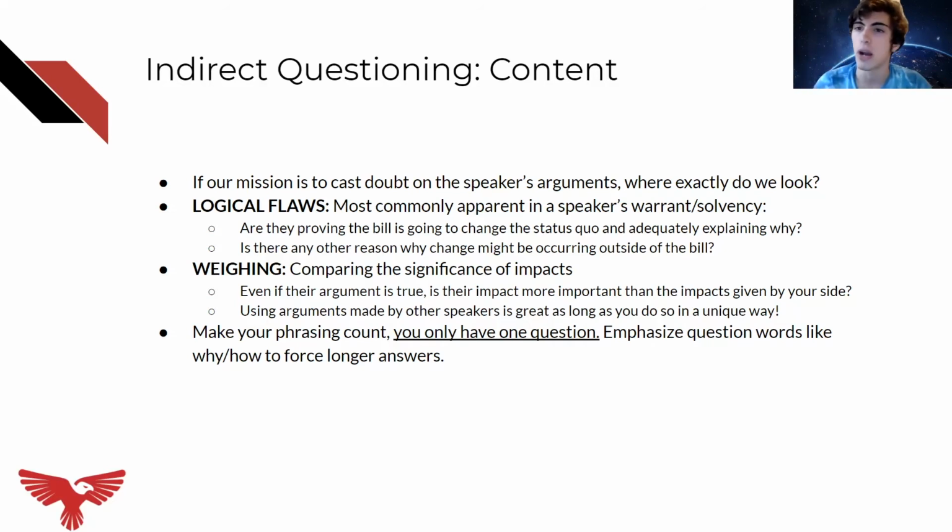Think about this through a number of lenses, all of which are tied to the way that you define what importance is. Maybe you look at scope. Maybe the speaker speaking has said that 20,000 lives will be saved if we pass this bill, but your side has said 40,000 people will die. This presents the opportunity for you to ask a question in the weighing format. Why should we care about the 20,000 individuals that we're saving if, as Representative Blank said, 40,000 people are going to die in the process? That is an effective weighing question.